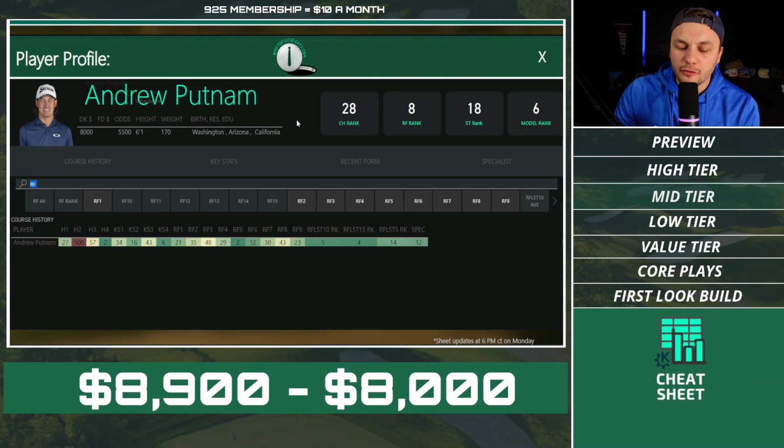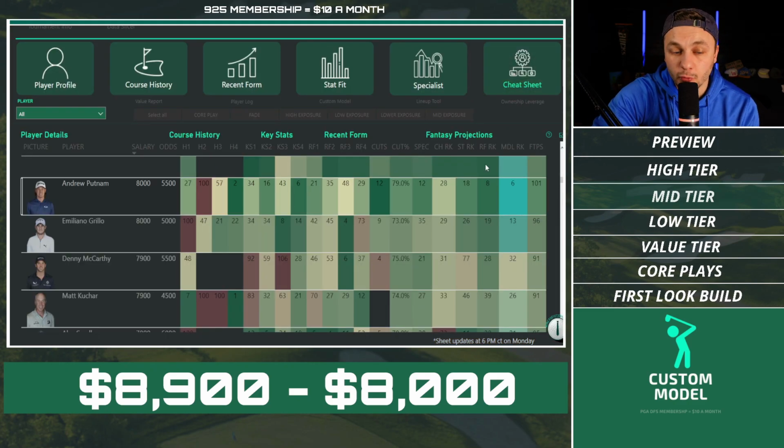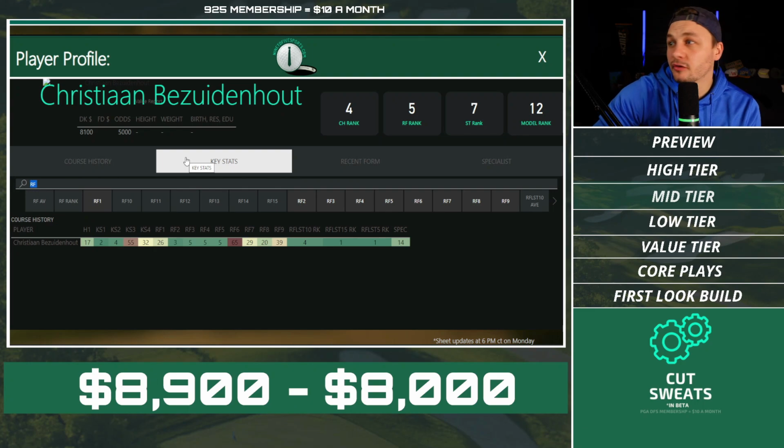Like, there are certain situations in which a player is the correct play with a price point being considered in that, and that's going to be Andrew Putnam this week. It's the correct play. If it doesn't work out, I'm willing to eat that. It's fine. And I phrased it that way, guys, because time in and time again, when we make those correct roster decisions, they're going to pay off.